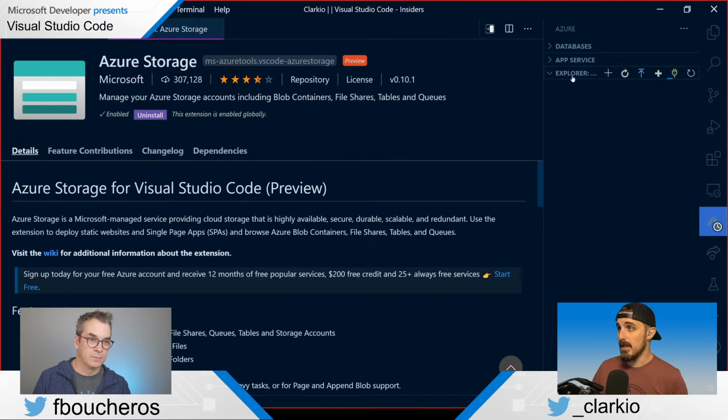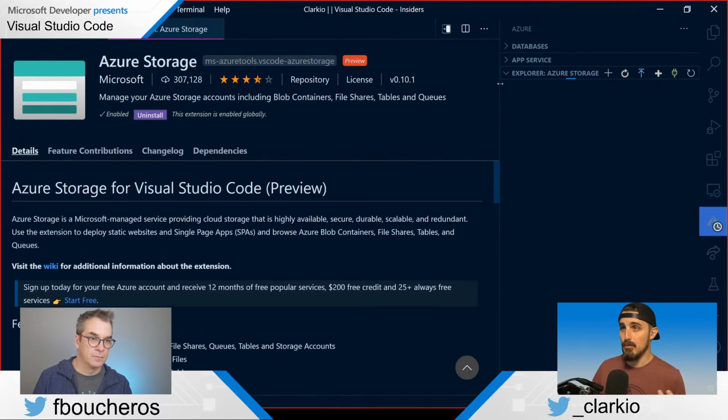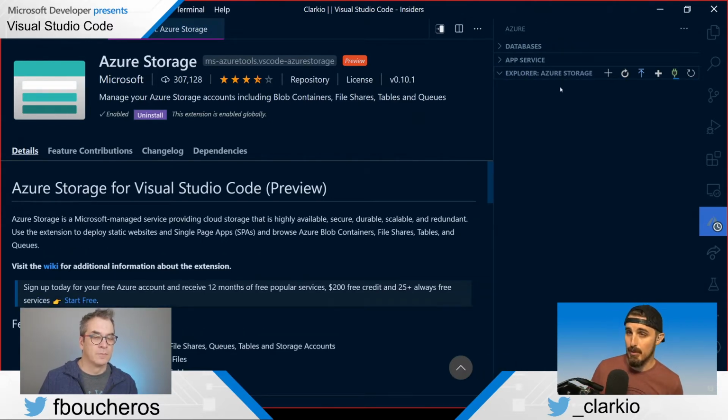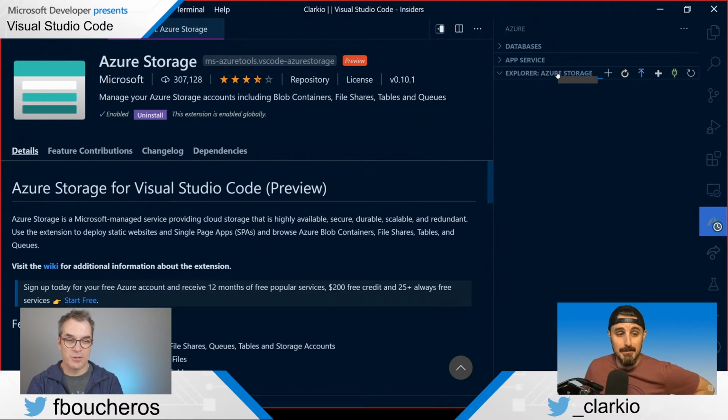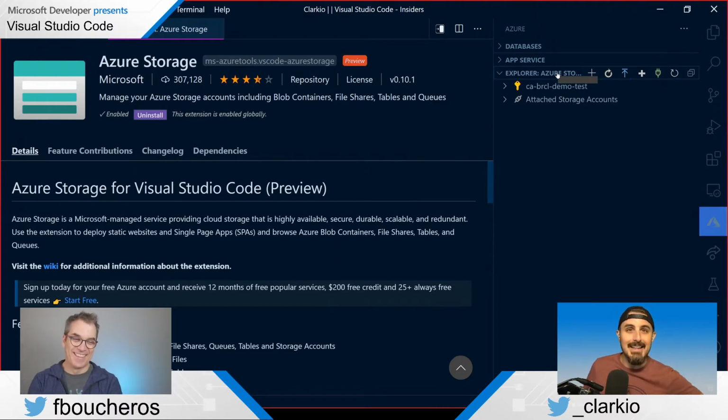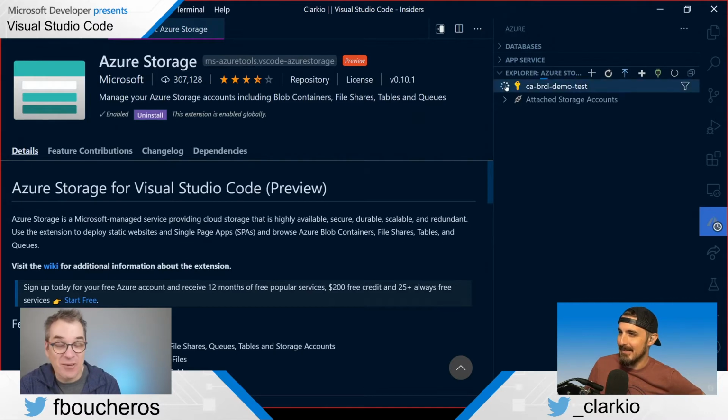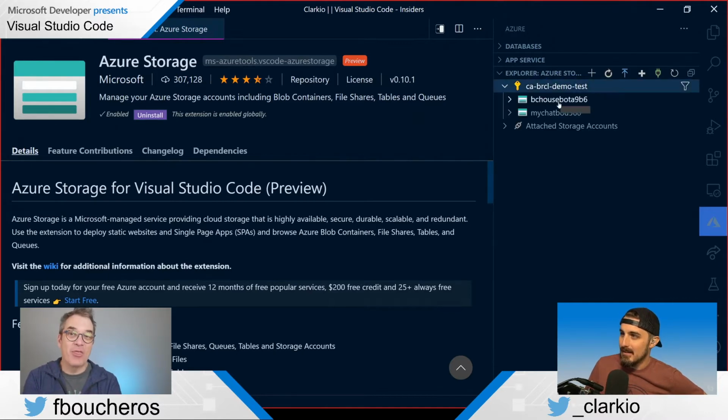This allows me to explore any resources or instances of Azure Storage that I have set up, which, to be honest, I'm not sure about. I don't work with Azure Storage that much. You work with Azure Storage, you just don't know it. That's the thing. Azure Storage is everywhere, across the board. Yeah, and I've realized that a little bit in this.